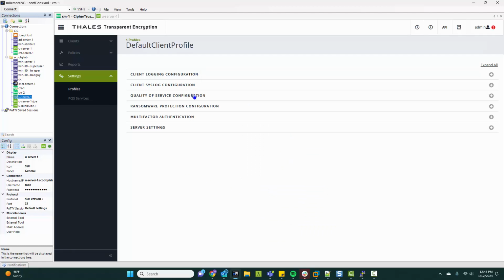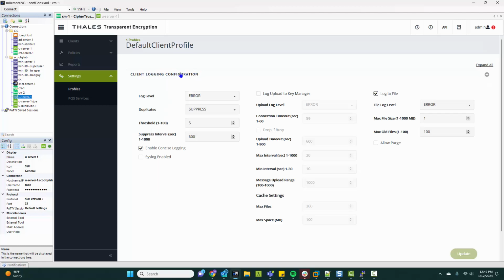it controls a number of configuration details for the client, including the client logging configuration, which is where auditing is managed, and whether to send the auditing trail to a syslog server. The first thing to note under the client logging configuration is that the logs can be sent or stored in a number of locations. The default location is log to file, which is essentially a log file for the audit records to be persisted into.